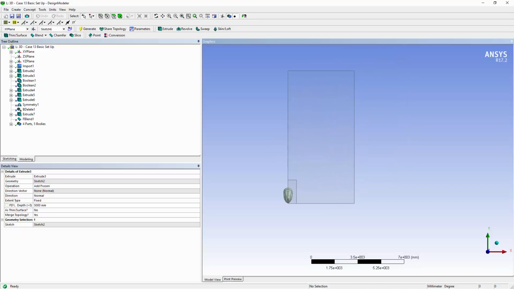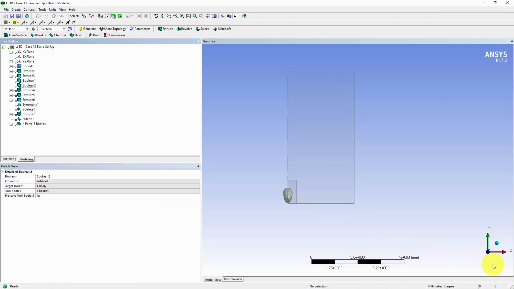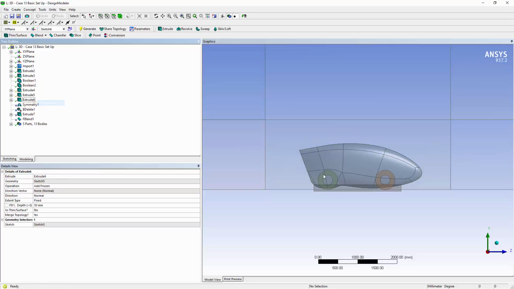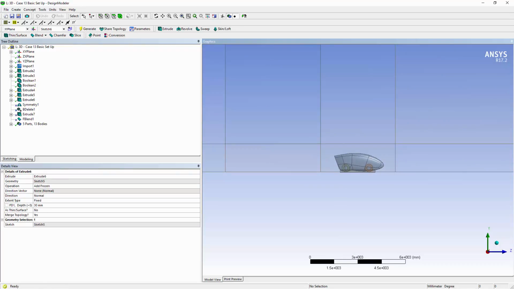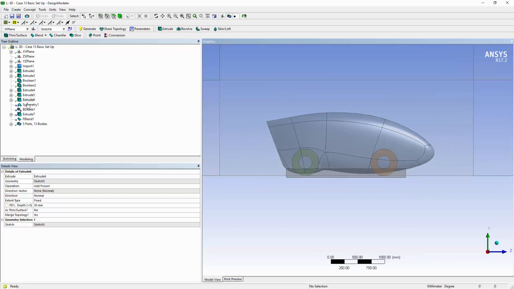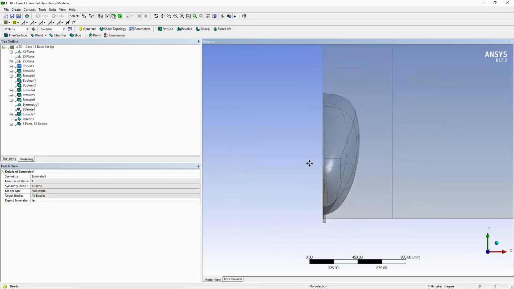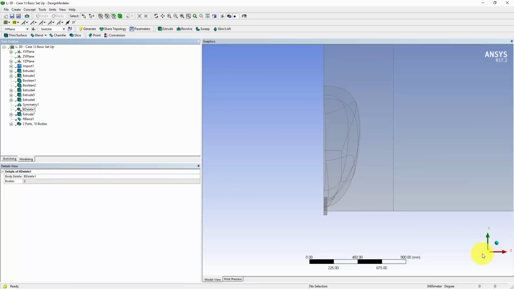Now we want to make sure that the inner domain has been extruded out such that the mesh has room to expand from the surface, and the outer domain extruded out 5 meters such that there isn't any pressure gradients from the fairing to the far wall. We then go through the procedure of booleaning out the inside and outside domains, making sure to include the wheels within the boolean functions, and then we can make these extrude cuts, and also this surface, which is the body of influence. The symmetry function cuts the body in half, and then we can delete out the fairing that's remaining.